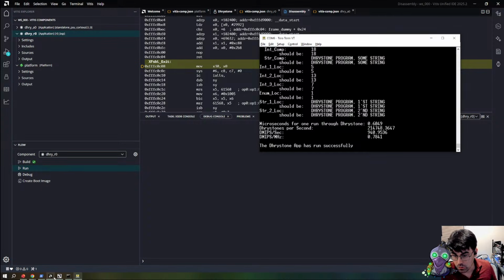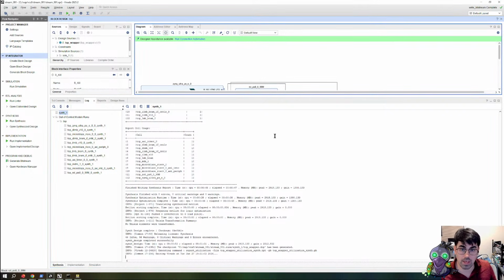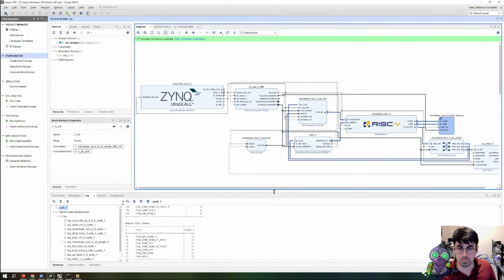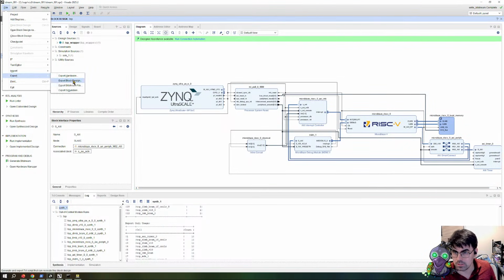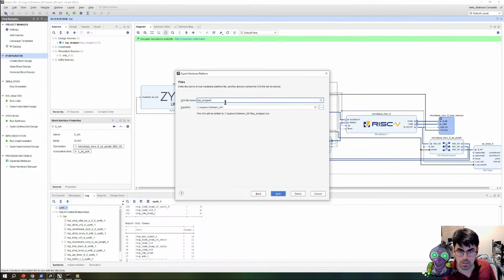Okay, going back to our Vivado project, our bitstream is finished. And we can look at the reports for that after we get the system up and running. But we're going to export the XSA again, but this time we're going to include the bitstream for the system. And we'll give it a different name so we can tell what's happening.